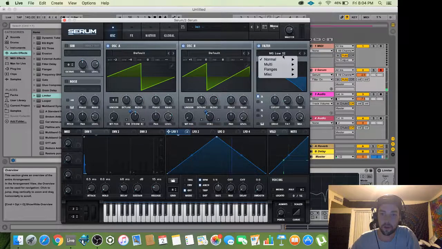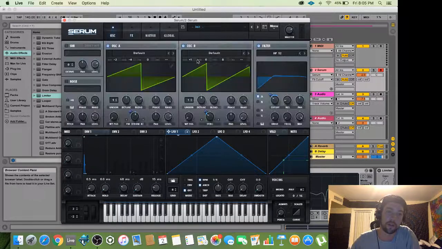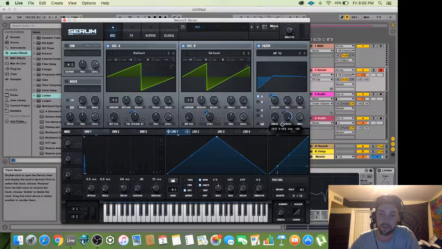Let's go ahead and go to the filter from here. We'll go to high pass 12. Put the cutoff to about 100. 103, that works. LFO, modulate. And a lot of the times you'll want to modulate your EQs and your filters. EQs over in here, and then your filters over in here, because that just kind of helps shape the general sound a lot more, and it gives it more movement, which makes it more interesting to listen to.